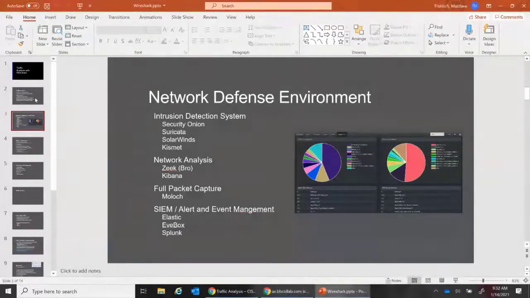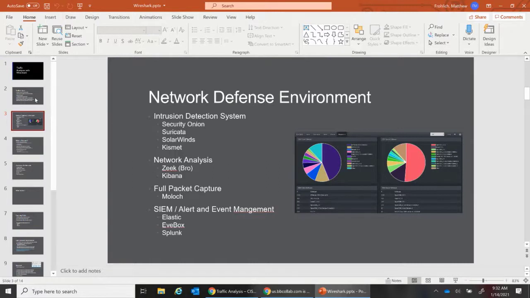In terms of our intrusion detection systems, there is Security Onion. You guys use any of the Security Onion stuff? Snort? Okay, so you have a good idea maybe on how that looks and works. There's something similar called Suricata. We're going to get into Suricata a little bit, hopefully next week. SolarWinds has an intrusion detection system. Great, and that's a good one. Great. Wow. I mean, other than that recent activity. Oh yeah. Well, let's not talk about that, right? Mass chaos because of SolarWinds. And then Kismet is another one too.